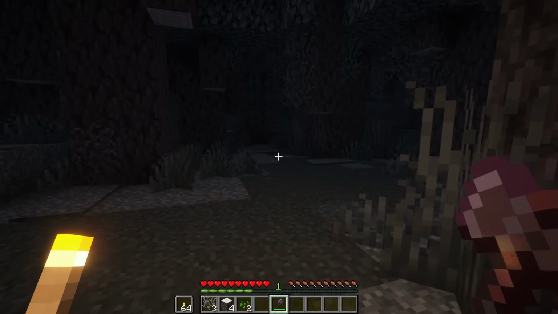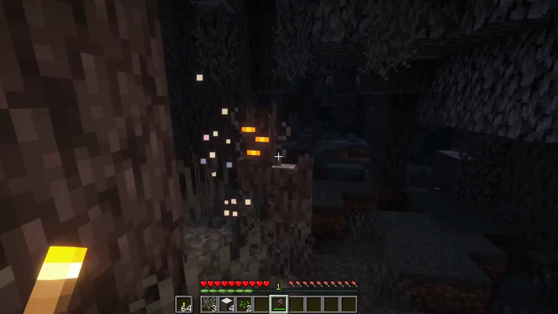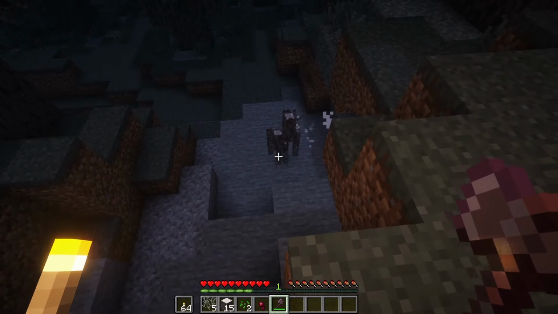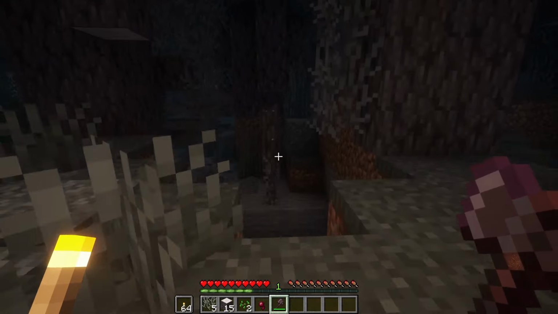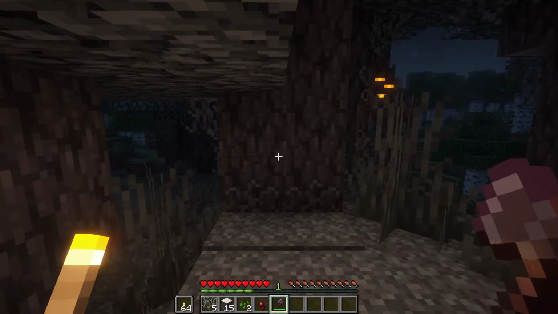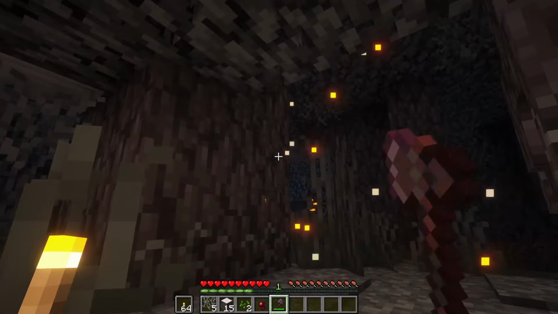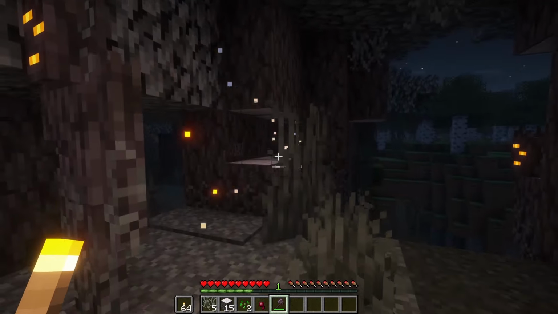Creaking hearts are found inside many of the pale oak trees in the Pale Garden, meaning that tons of creakers can spawn. When you hit a creaker, some particles will show off and go to a tree somewhere nearby. This is where the creaker's creaking heart is found, and you can go and break it to get rid of it.